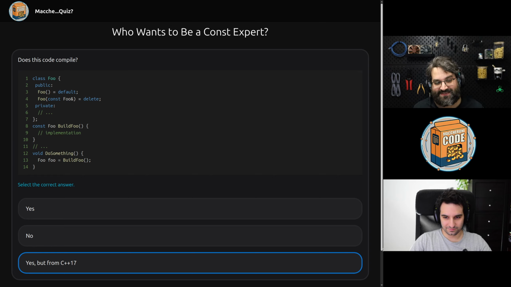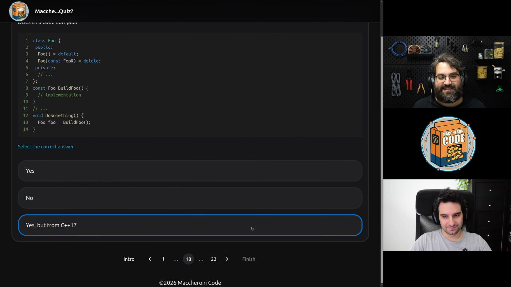But the interesting thing here is that from C++17, there is what is called return value optimization, or RVO. And in that case, the compiler is required to do what's called aliasing, and we can go into detail in a different episode if you want. Leave a comment if you want to touch that topic. And TLDR, with RVO in the specs, it's allowed for a mutable foo to be aliased by a const foo return value. So weirdly, this compiles. It's confusing, I agree, but the standard folks decided that it's valid.